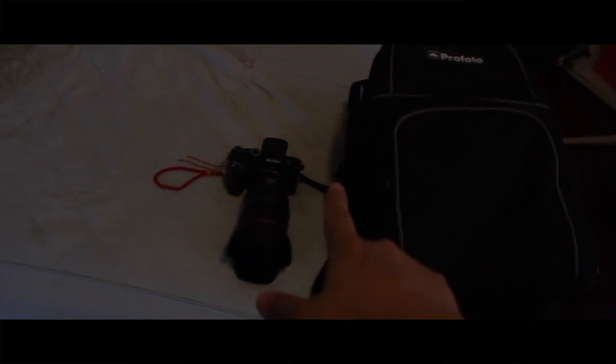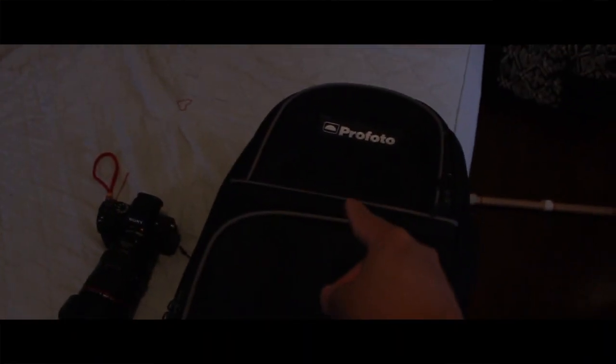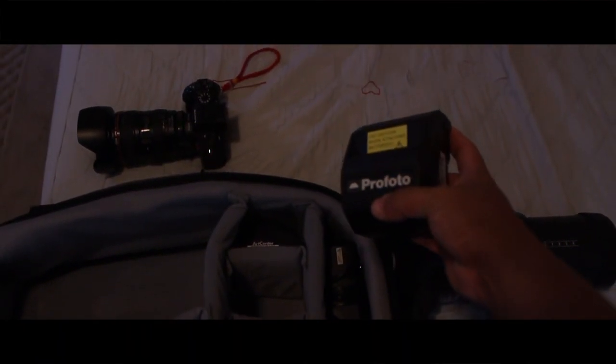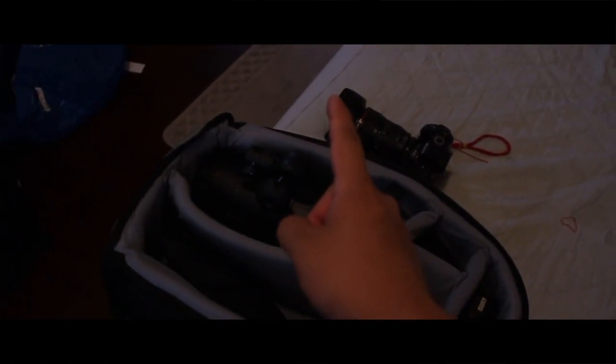Okay, so the camera of choice today, Sony A7R II and Profoto B1. Now let me just show you guys how this looks real quick. This is the Profoto B1. These are the batteries. And we're gonna try to overpower sunlight with these. After the haircut, of course. There it is.